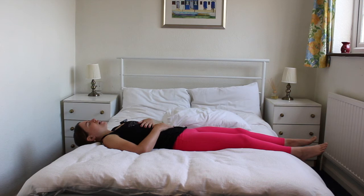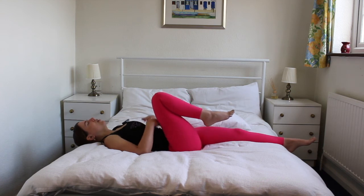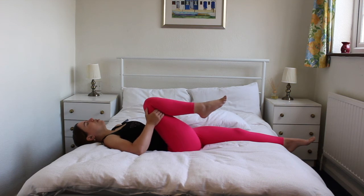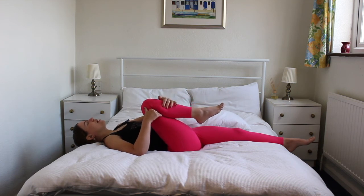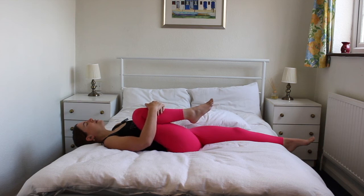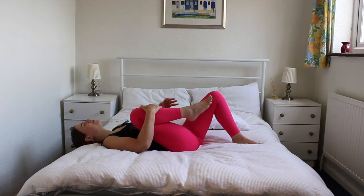And we're going to take half Asana, so drawing your right knee all the way up towards your chest. And you can either hug the back of the thigh, or you can take the hands around the front of the shin. So just hugging this right knee up towards your chest. If this is a little tight to the front of your left hip, then you can bend the left knee and place the foot onto your bed.